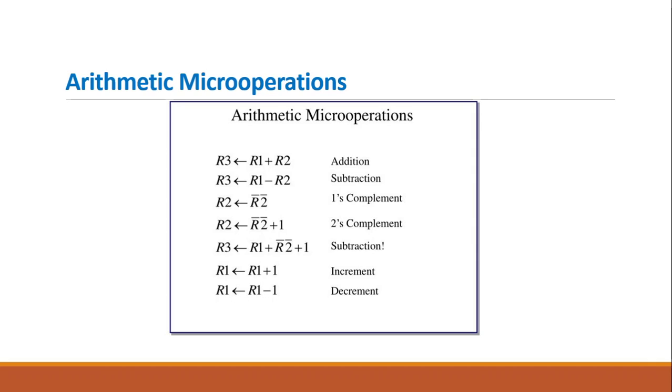It states that the contents of register R1 are added to the contents of register R2 and the sum will be transferred to the register R3. To implement this statement with hardware, we need 3 registers. One is R1, another is R2 and the third one is R3. So basically, the contents of register R1 will be added with the contents of register R2 and the resultant will be stored in the register R3.